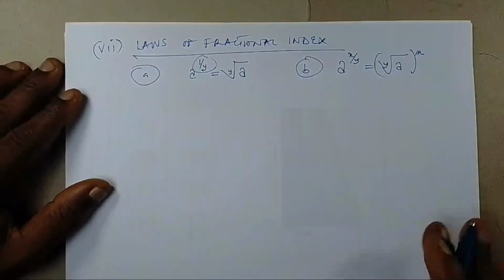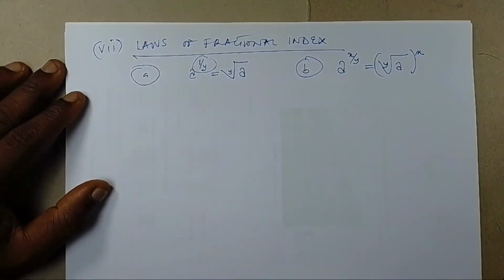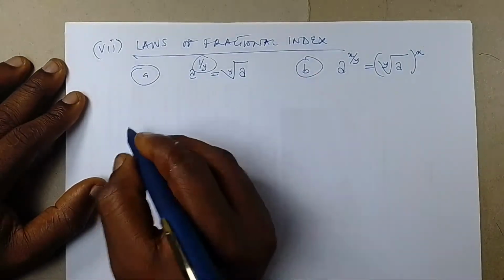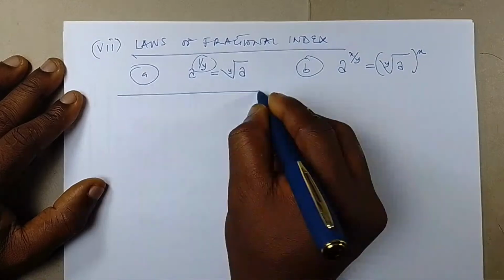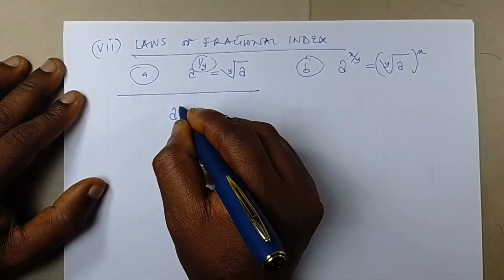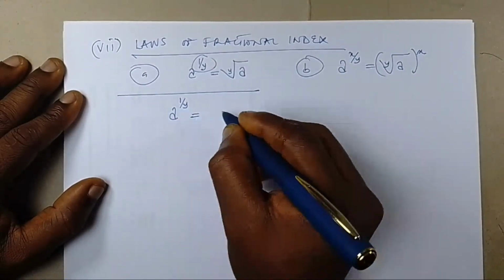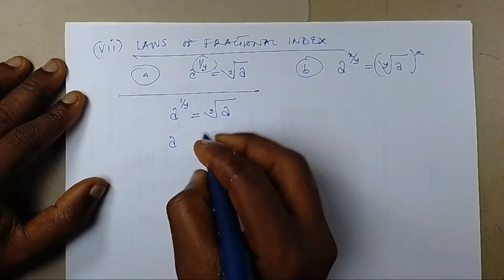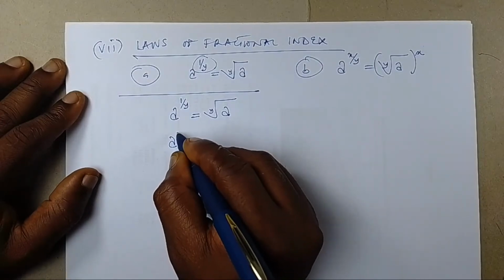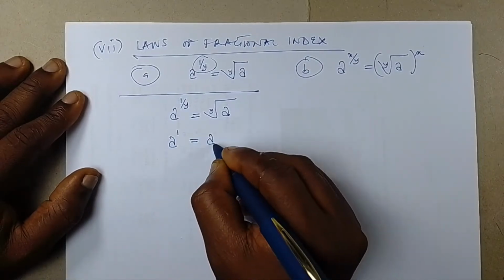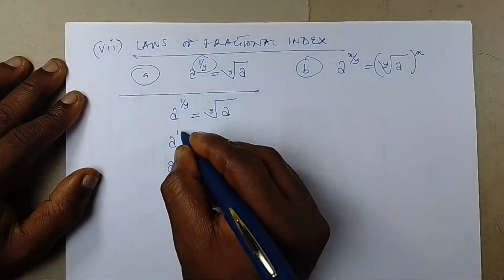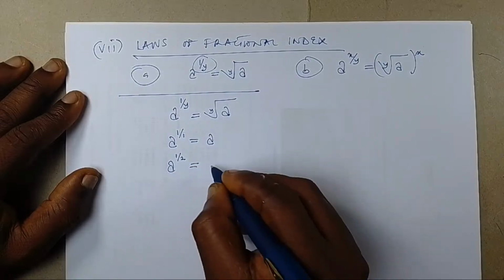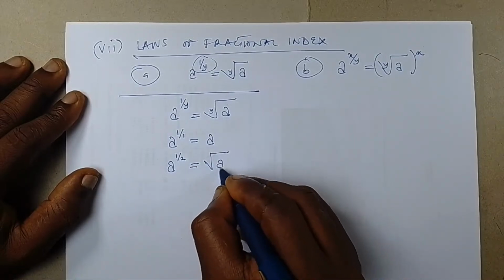Now, according to this law, you could use deductive reasoning or deduction. So, looking at this law, to prove this, a raised to power 1 over y equals the yth root of a. Now, I told you that a raised to power 1, take note, is a. A raised to power 1 can be written as a raised to power 1 over 1. So a raised to power 1 over 2 is what we denote as the square root of a.